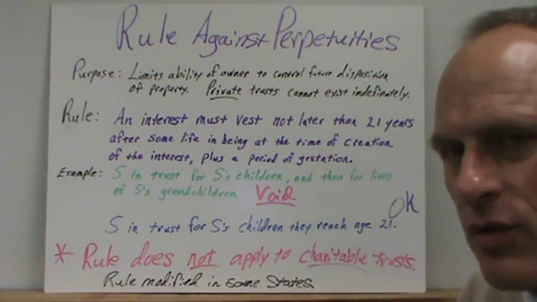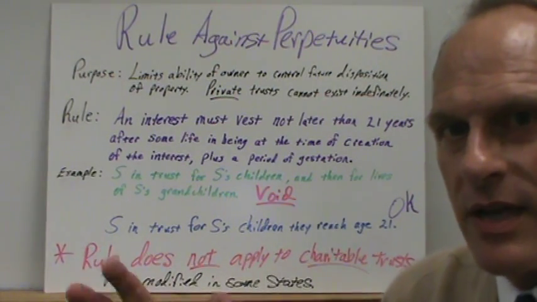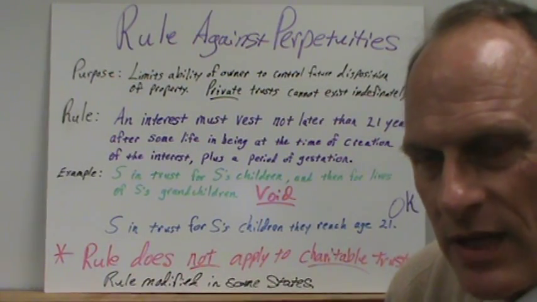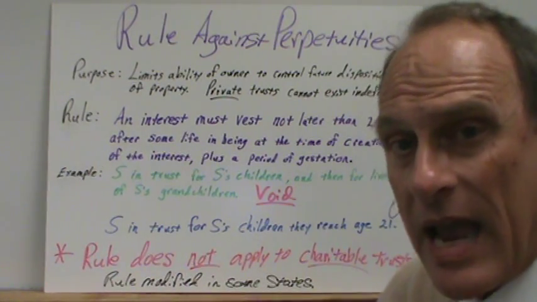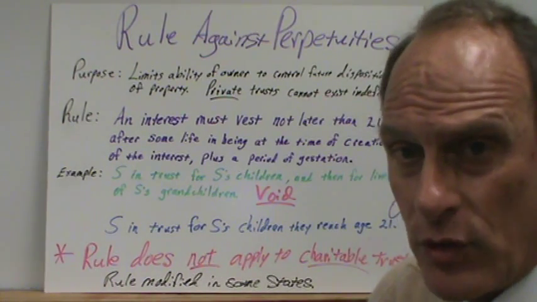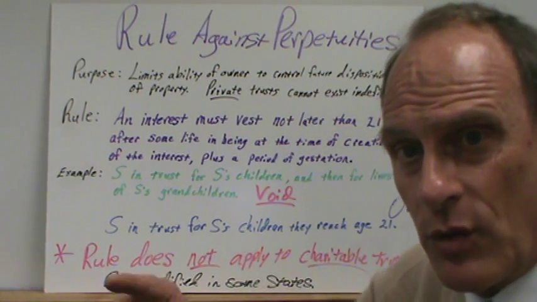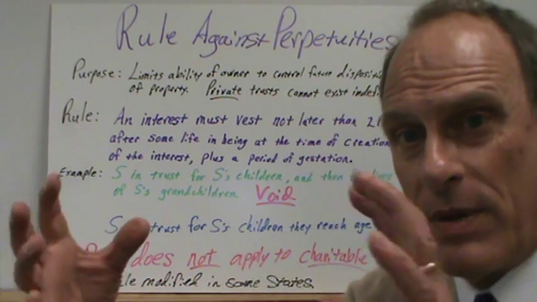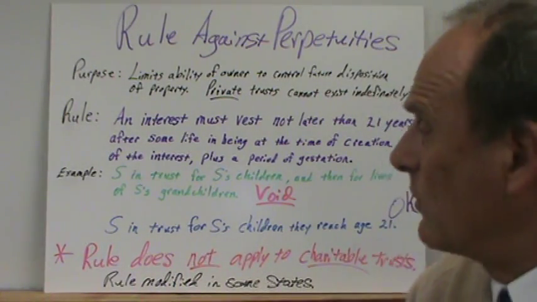So what they're trying to do is set out a period of time where it is acceptable to take the property and split that bundle of rights, so that you've got one person, called the trustee, with one bundle of rights, and a smaller bundle of rights, the right to enjoy that property, with the beneficiary. But at some point, the two have to come back together again. And that's what we call vesting, when all of this bundle of rights becomes one bundle of rights again, and it all has to vest back in one ownership.